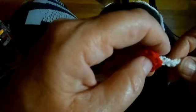Again, it's not a bad idea to mark the sixth chain from the hook so that you can see it readily when you go to start. 1, 2, 3, 4, 5. It's this one here. I want it to line up with the second window, so I'm going to go ahead and get it there.